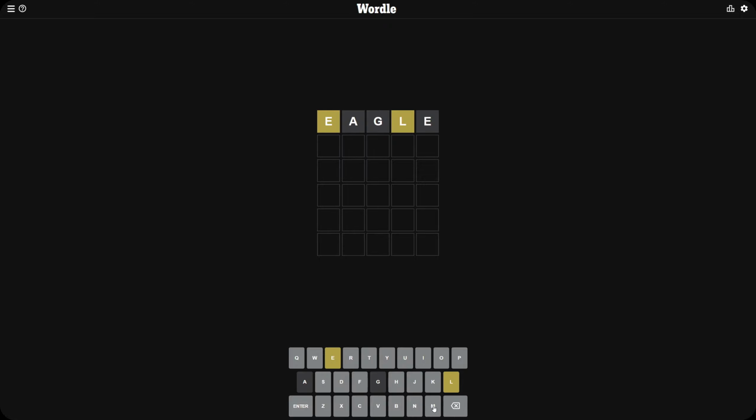Okay, M E or. Oh my god. I guess I need to guess this right. Like, what the heck, man? Jewel? Oh, maybe it's Jewel. Jewel? I think I spelled it wrong. Okay, so E is in the right spot. Okay, it's not Jewel.